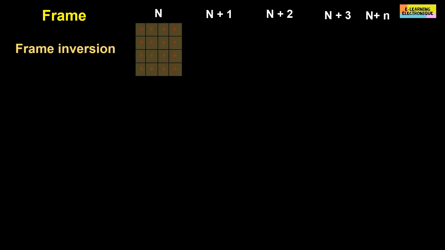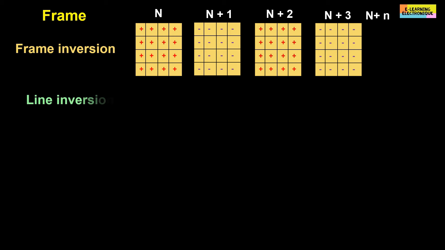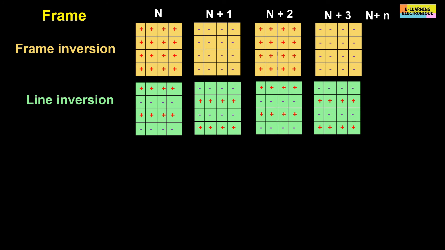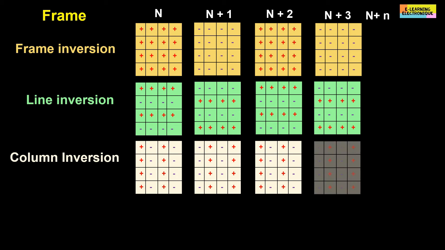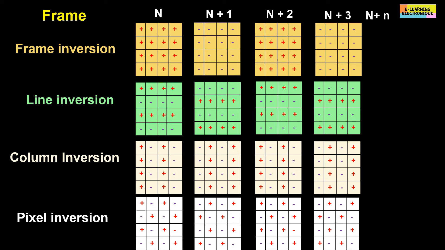The image to be displayed is subdivided into a number of rows and columns. There is the method of inversion of the frame, the polarity of all the pixels is modified at the same time and that with each display of a new frame. If the display frequency is 60 frames per second, 30 images will be displayed with a positive polarity and 30 with a negative polarity but in an alternating manner. Another method, we have the inversion of line. A line has for example a positive polarity the following one has a negative polarity and so on. There is the method of inversion of column with the same principle, a column is positive the following is negative. The last method that gives the best result by removing the phenomenon of flickering of the image related to the change of polarity is to alternate the polarity between each pixel.